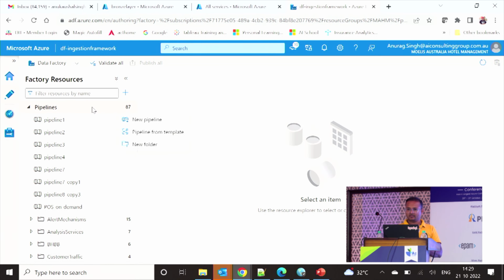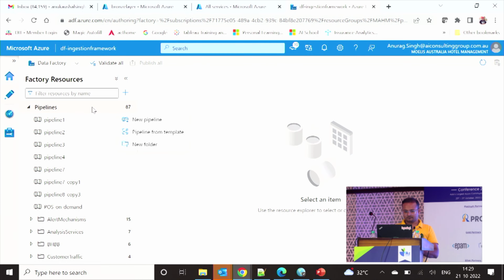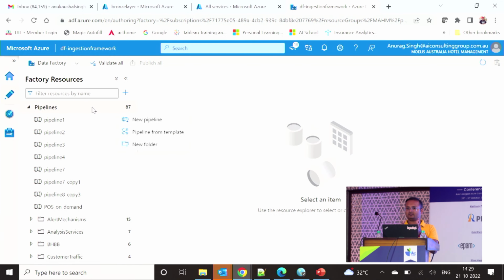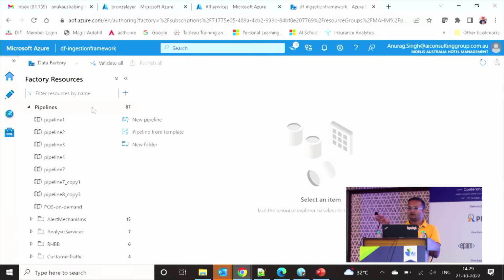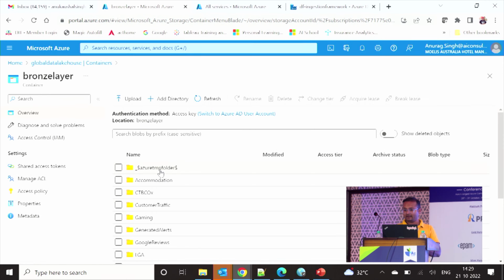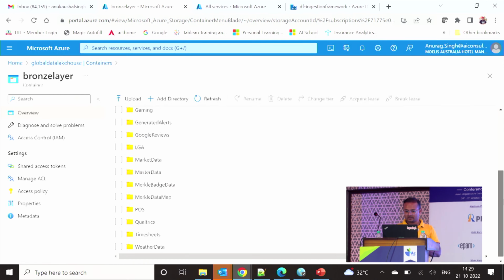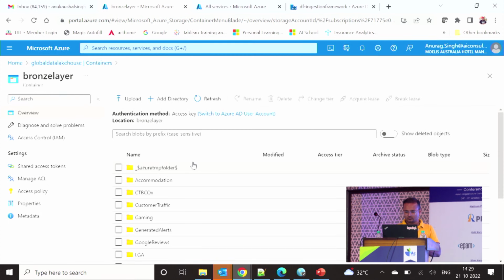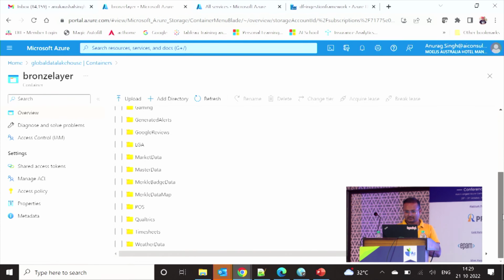ADF is the Azure Data Factory, which is an orchestration tool for extracting my data and loading it into my cloud layer of Azure, right. This is the foundation stone via which my lakehouse is being hydrated, and in the bronze layer you see I have close to 10 to 15 data sources.